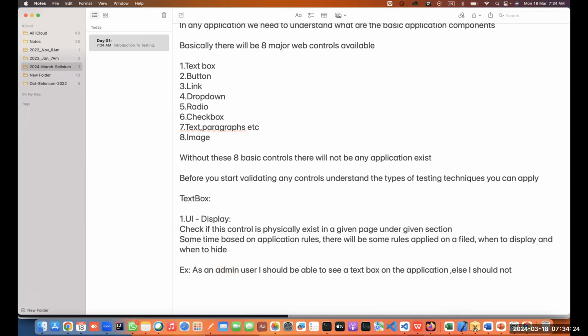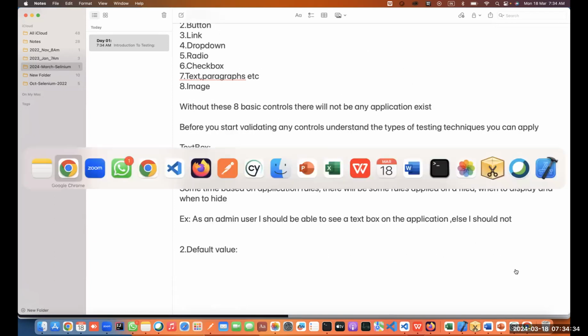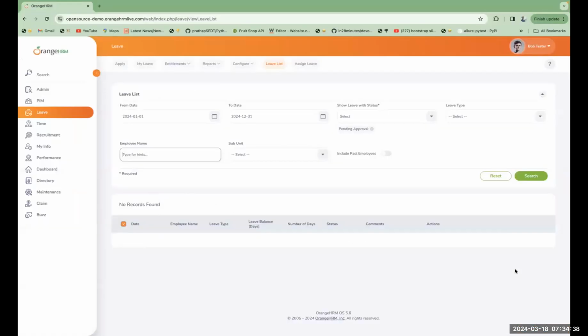Second thing is default value. What is meant by default value? Whenever I open any application and go to a particular field, what default value should get populated? For example, here, see, type for hints. This is the default text.